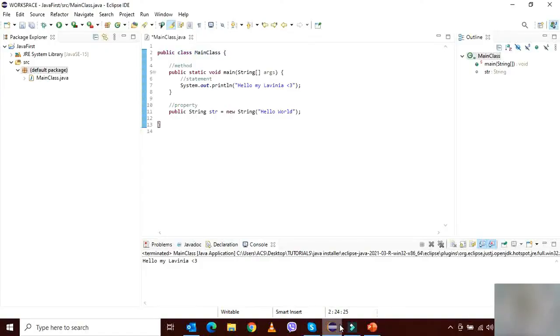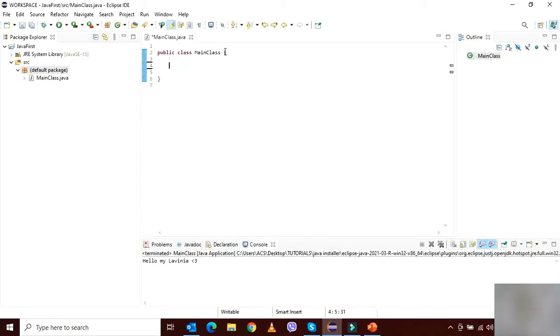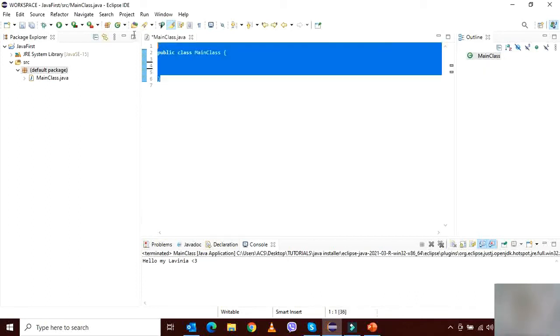Also, you can see here that we have our curly braces, right? This curly brace is paired with this curly brace. Using the Eclipse IDE, you can see that once you point at a curly brace, it will put a box around the paired curly brace. This main class has this curly brace, so these curly braces are part of the main class.